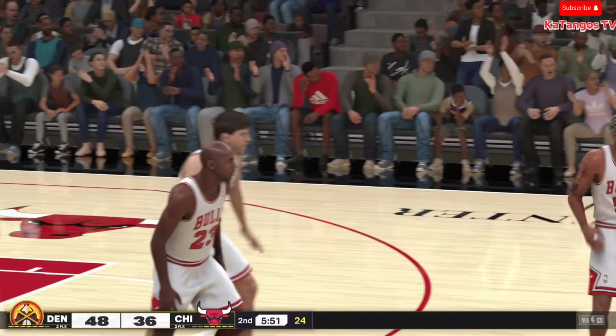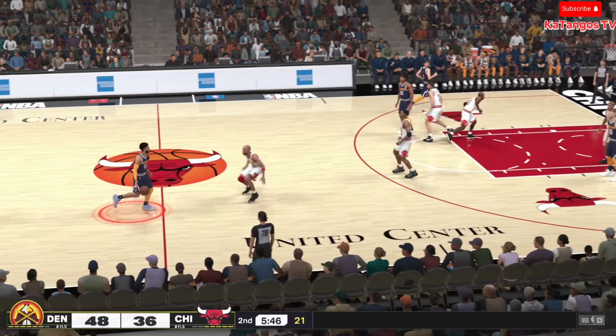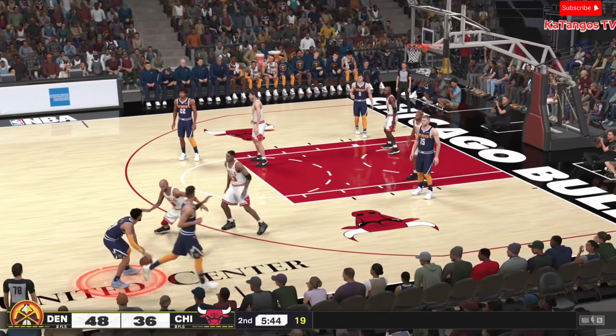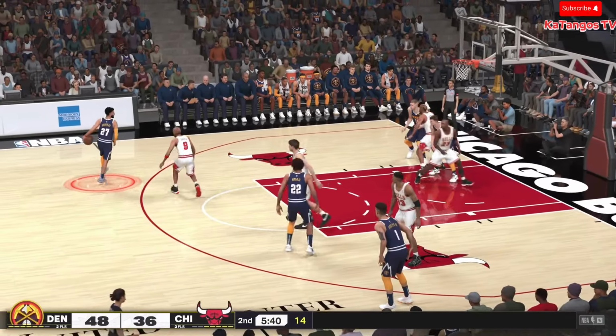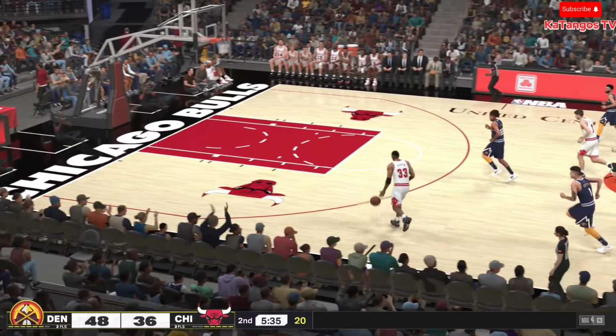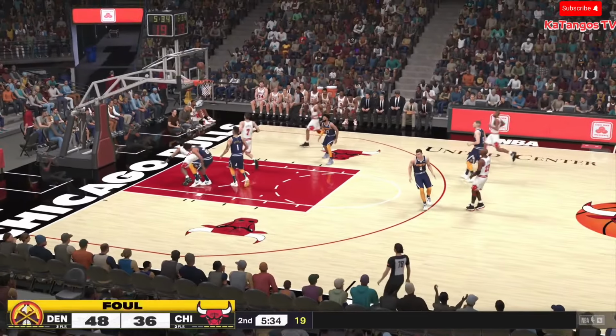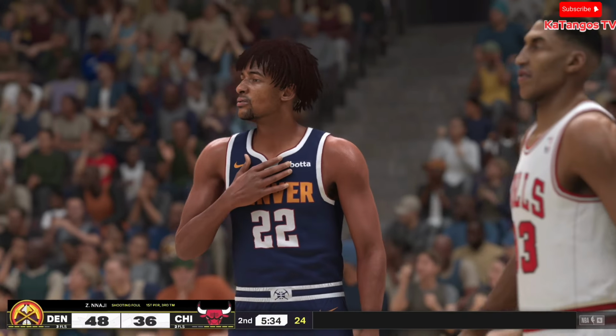Yeah, and this is what happens when you have a scorer like Jordan on the floor. He attracts all that attention defensively, leaving guys wide open. Now here's Murray. 16 points for him. It's stolen by Rodman. Here's Pippen with the drive. And foul on the shot, so he'll get a chance at the line.